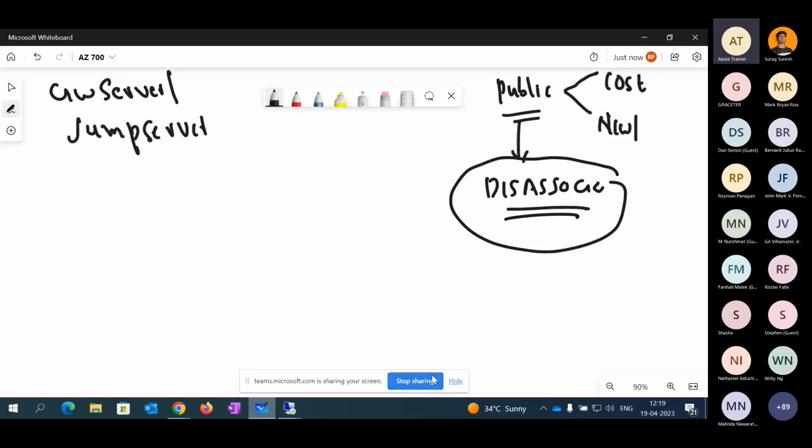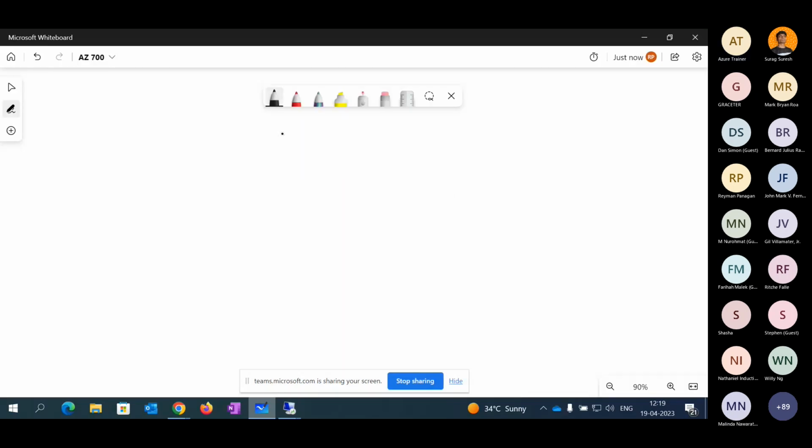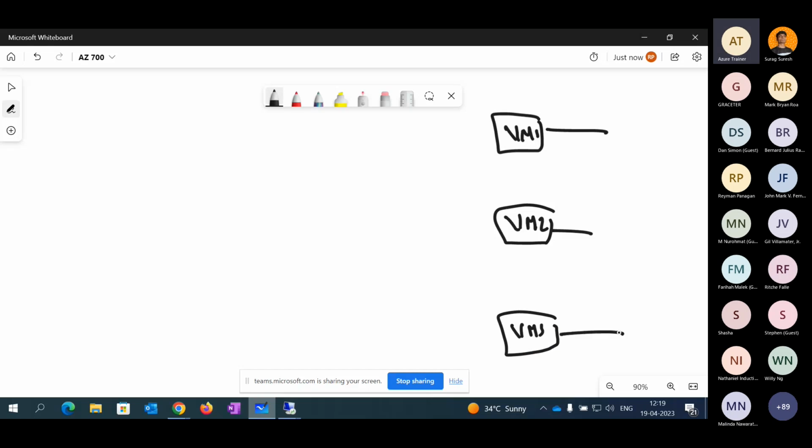Now we get a question here. I have a couple of VMs available. Right now, all the computers are getting a public IP address and a private IP address. If you assign only a private IP address, how do we communicate to these servers? If I'm a user connecting from Nepal, the Philippines or Malaysia, and this VM does not have any public IP address, how do we communicate?